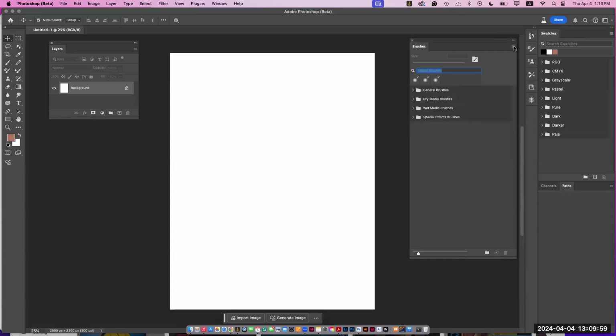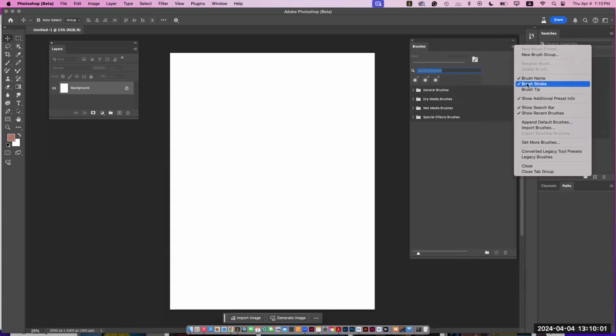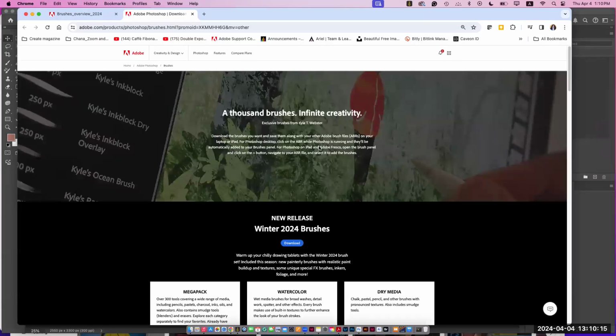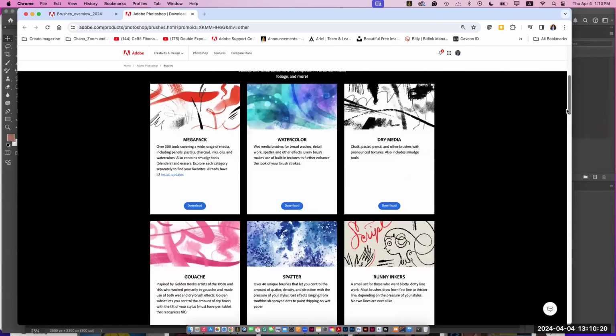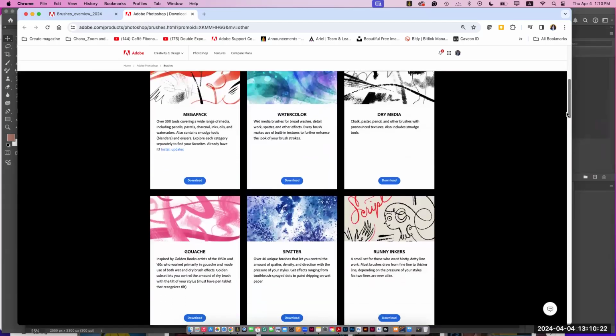So what do you have in the flyout menu of the brushes? You have the names of the brushes, the brush tip, get more brushes. So what does it mean, get more brushes? If I click on get more brushes, it is going to go to an Adobe site, and then you're going to see some free brushes that you get. I highly recommend, we don't have to do it today, but highly recommend to download some of them. I actually download all of them and have them on a separate kind of like drive somewhere. And I'll tell you why, in case one day they're not going to offer it for free, maybe.